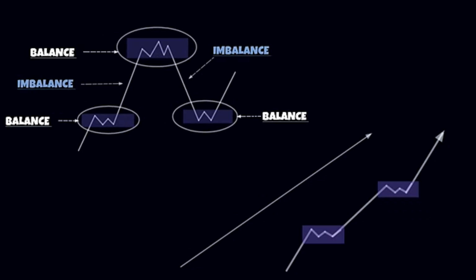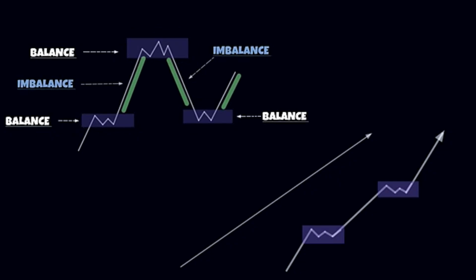Let's understand how we identify demand and supply zones. For example, a reversal supply zone is where the price moves up, consolidates slightly, and then drops sharply with a big bearish candle. This sharp drop tells us that sellers have stepped in strongly. The same applies to demand zones. Price drops, consolidates, and then rallies with strong bullish candles. This is a strong demand zone.